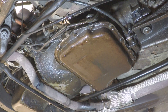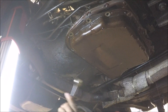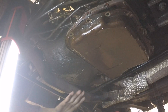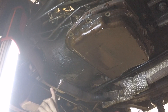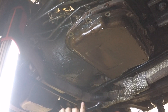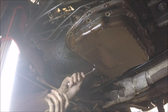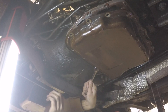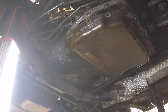Draining it will make the transmission a little bit lighter to remove. I've loosened all the bolts around the circumference of the pan and left one bolt in so the fluid funnels to one side — the side away from where I'm standing — instead of showering me when I take the last bolt out. You can see the dripping has slowed down. I can loosen the bolt just a little bit and it'll come pouring out — this way I can control how much fluid comes out.